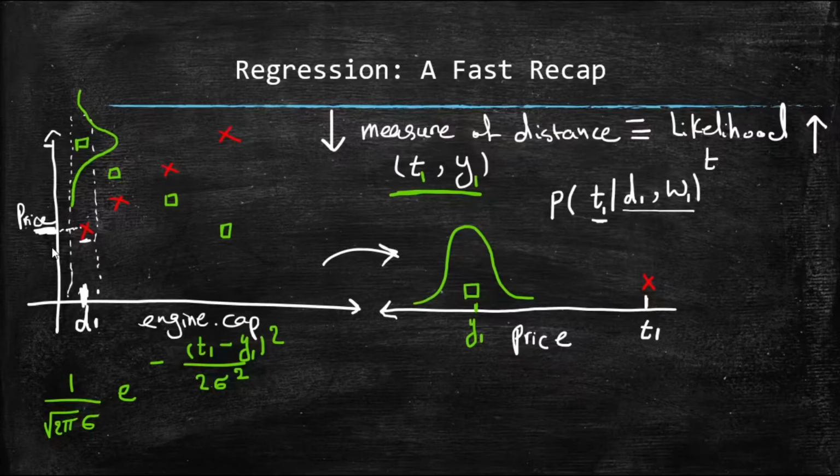What is this formula exactly? It says that for a variable, say T1 here, I have a Gaussian, right? Its center or its mean is Y1, and hence I put Y1 here. And I've got the standard deviation over here as well.